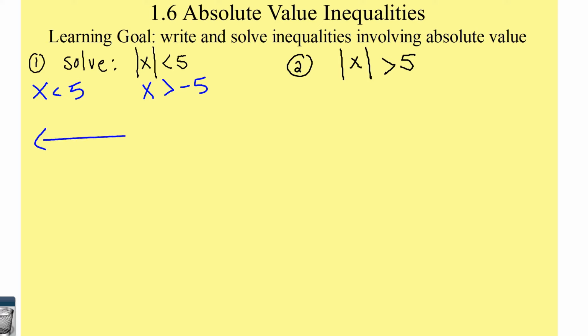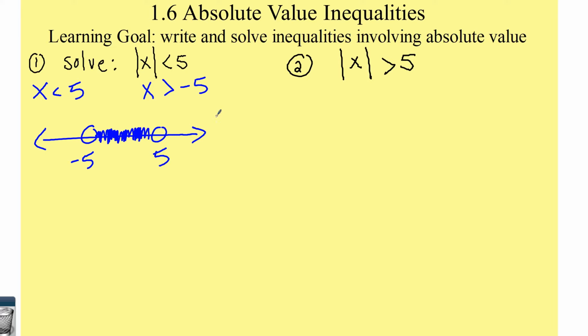Alright, so now if we graph it, we're going to need -5 on the left, 5 on the right, and then we need all the values that are going to be smaller than 5. So that would be values like 4 and 0 and -3. But 5 and -5 won't work because it's not allowed to equal 5. 6 isn't going to work. -18, a billion, those numbers aren't going to work.